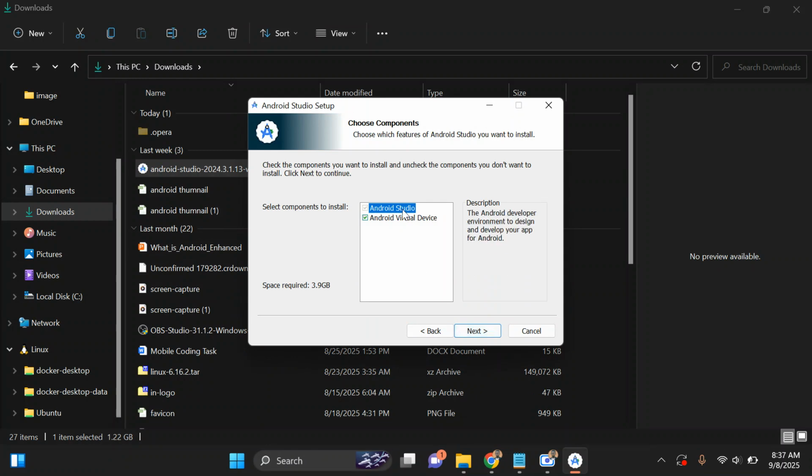The components are going to be installed alongside Android Studio, including the Android virtual device. We'll talk about the virtual device later, but it's an Android operating system running on your PC, whether it's macOS or Windows. It's a virtual operating system that you can use to test applications.